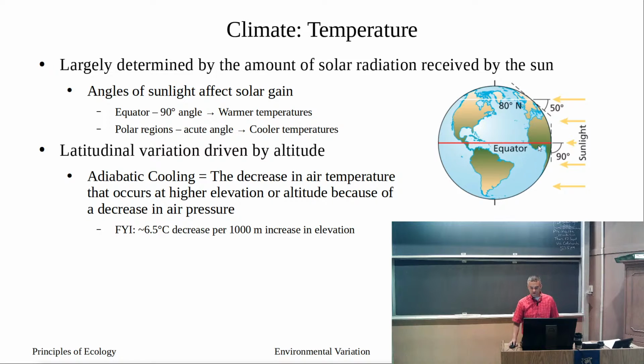As we progress to increasing latitude, that angle of the sun starts to become more acute. That means the solar rays had to travel a longer distance to get there. They've lost some of their energy. So by the time it hits the Earth, you still have UV light hitting it, but it has less energy to contribute to warming that part of the Earth. So the equator is hot, polar regions are cold, all due to differences in the angle of the sunlight.